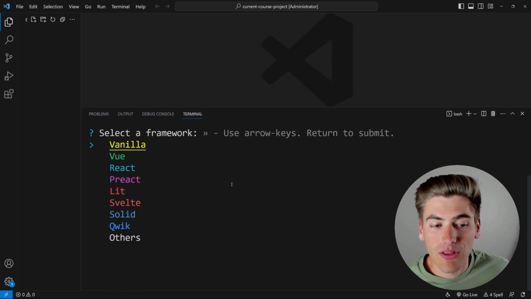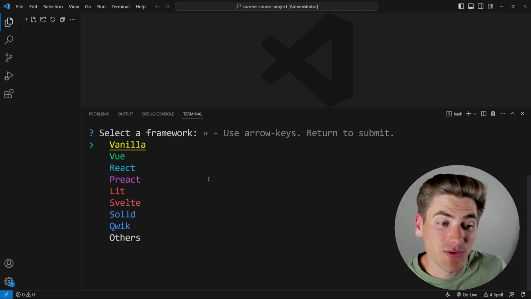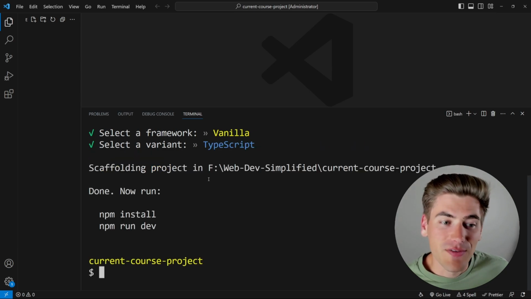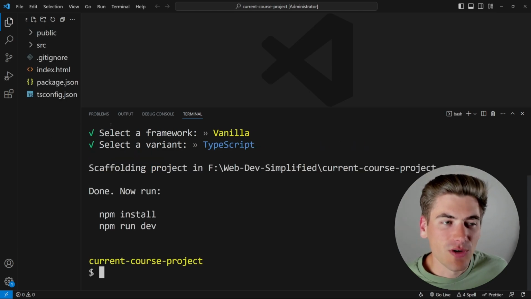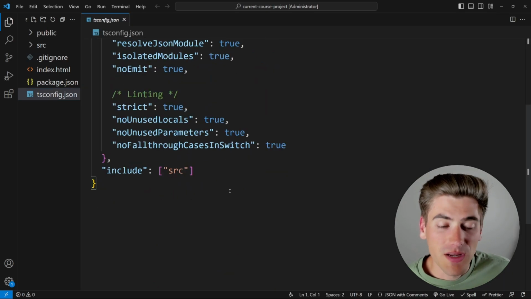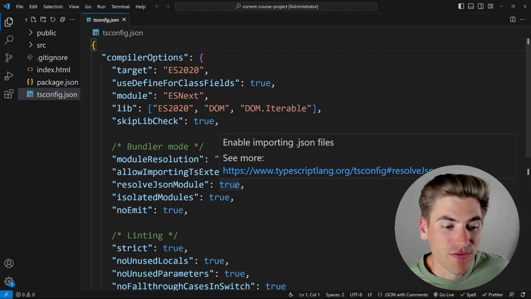You can see I have a vanilla project, which is just going to be like a normal JavaScript TypeScript project. And then I have all these different frameworks. In our case, we're not going to be messing with any frameworks, so we'll choose vanilla. And as you can see, we can choose TypeScript or JavaScript. Obviously, we'll be using TypeScript, so you can see that generates a bunch of different files for me. Namely, you can see that I have this TypeScript config, which has a bunch of different settings inside of it already configured for me, which is great.